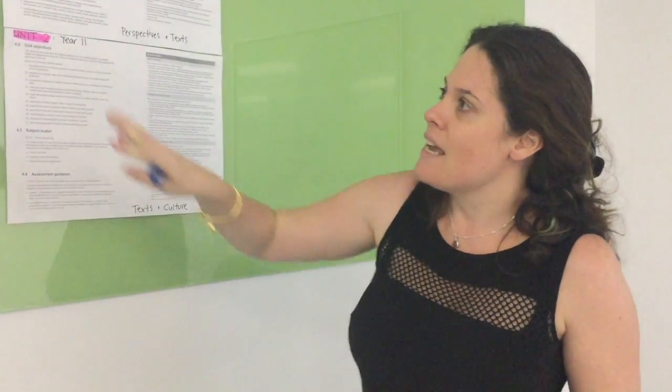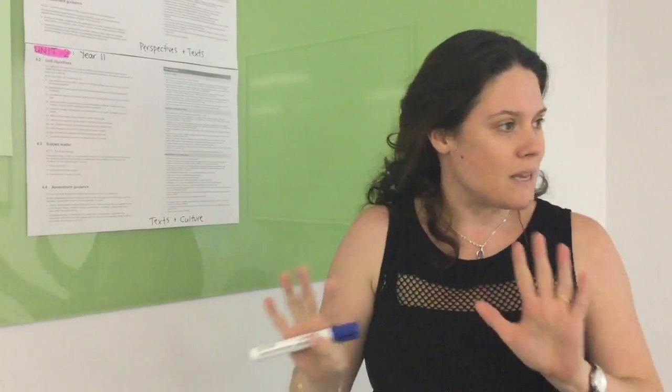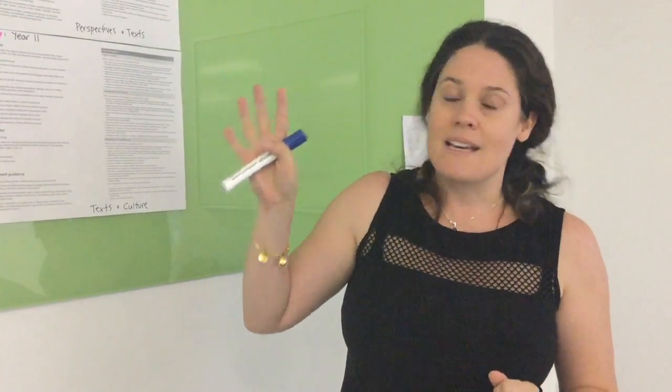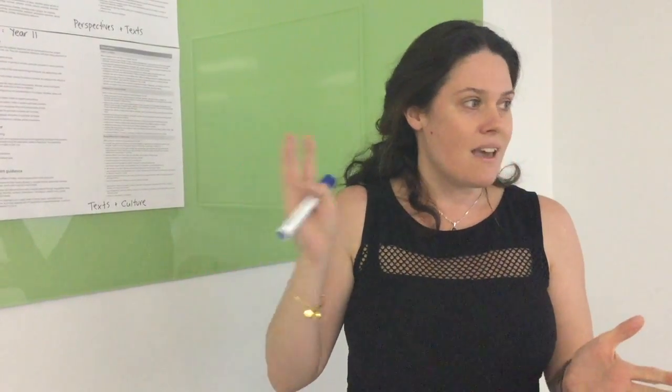The other thing I would say is there's been some uncertainty around whether all of these objectives are supposed to be hit every single year or in each unit. And when you read into the syllabus document closely, it says that we're supposed to be assessing each of these objectives every single unit, which for Year 11 is going to be a semester or a truncated semester. So that's quite a lot to get through as well.